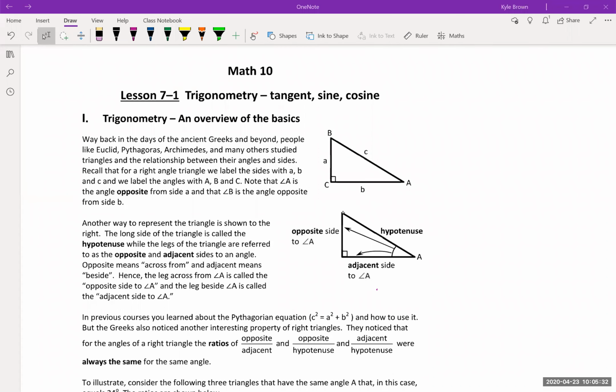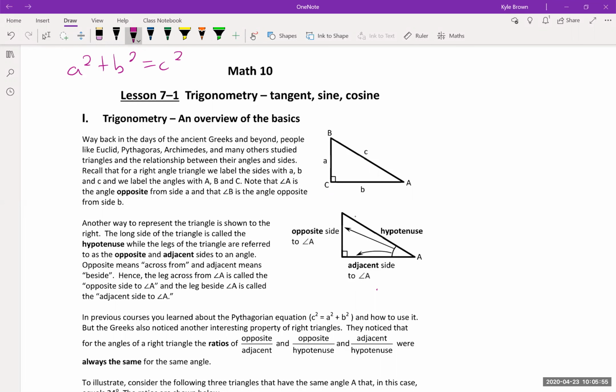All right, so we are getting into trigonometry. You guys have done a bit of trigonometry in the past, and you're probably getting tired of even seeing this one, but you've done this before, right? This should all look familiar. A squared plus B squared is equal to C squared, right? You guys have seen that one before.